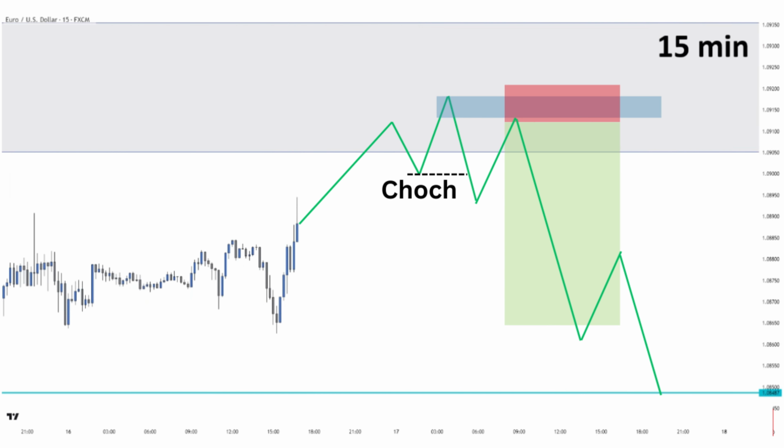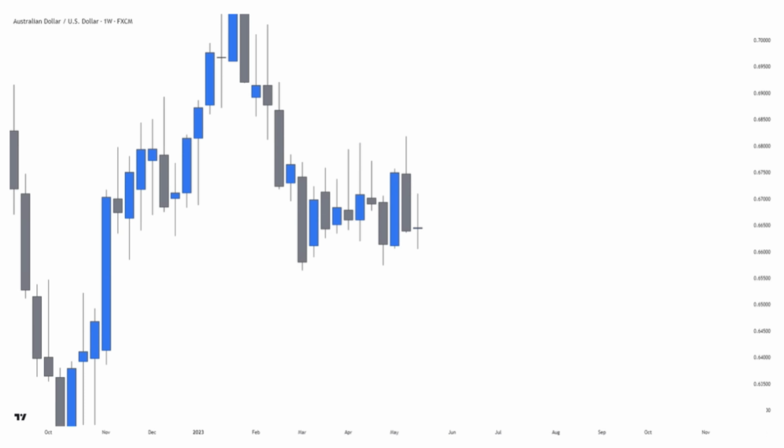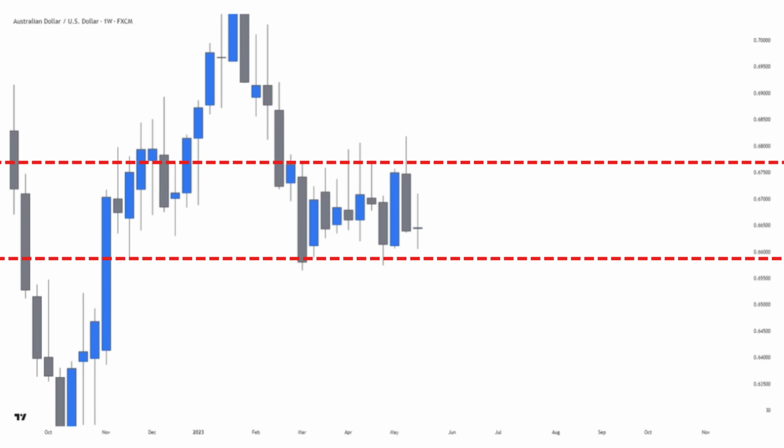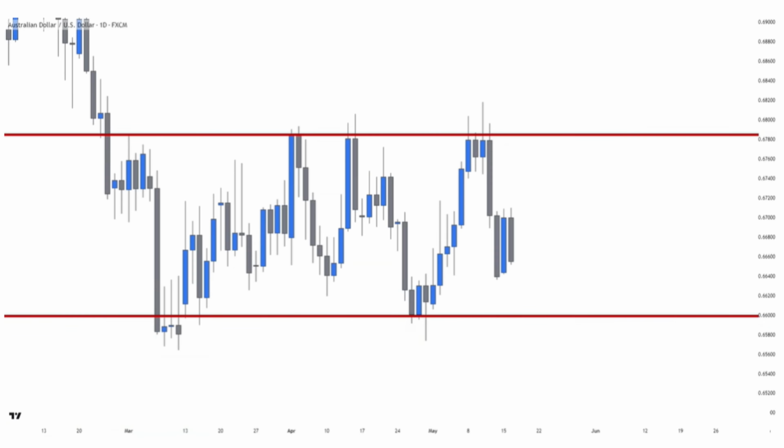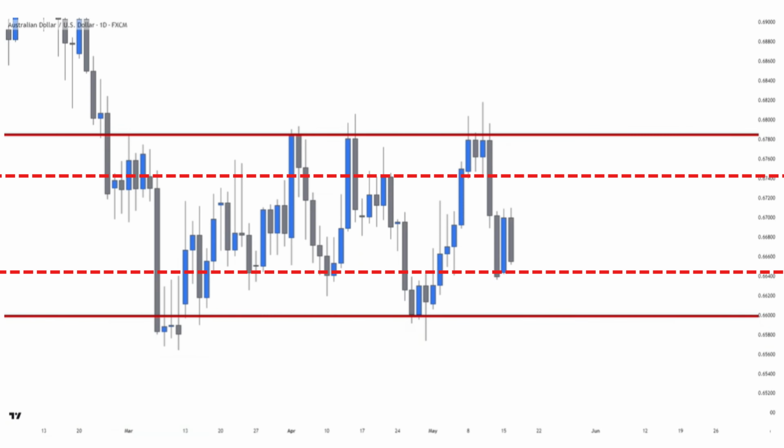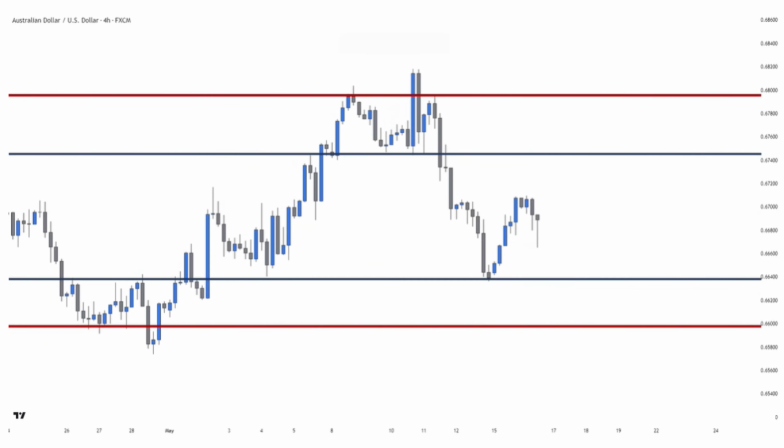Now let's apply this framework to another pair, the Aussie dollar. On the weekly chart, we draw only the most relevant structure zones. Then, on the daily chart, we refine those zones and add new daily levels if necessary. On the 4-hour chart, we identify bearish bias following a deep retracement into an order block. 2 scenarios arise. If lower time frames show bearish confirmation, we enter short targeting daily and weekly zones. If price breaks above the order block, bullish bias takes control and targets higher levels.